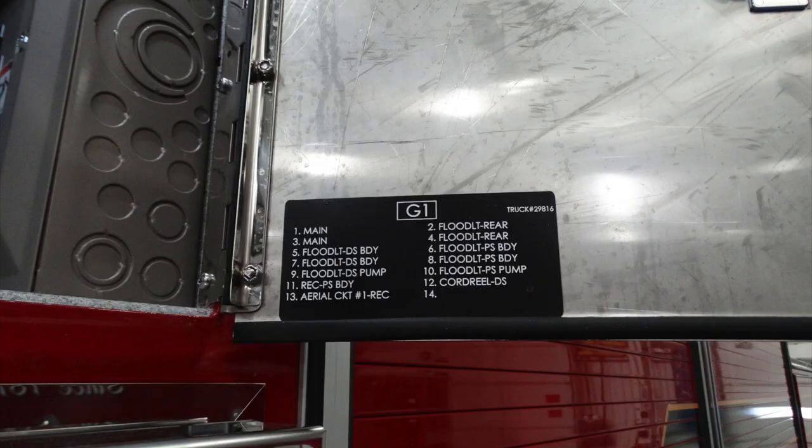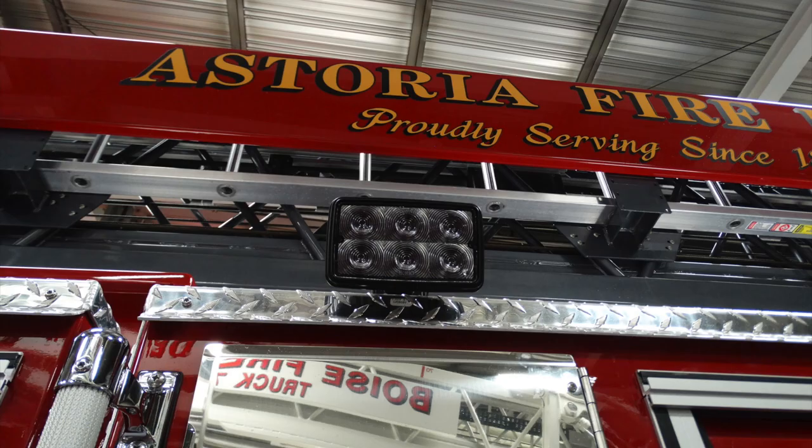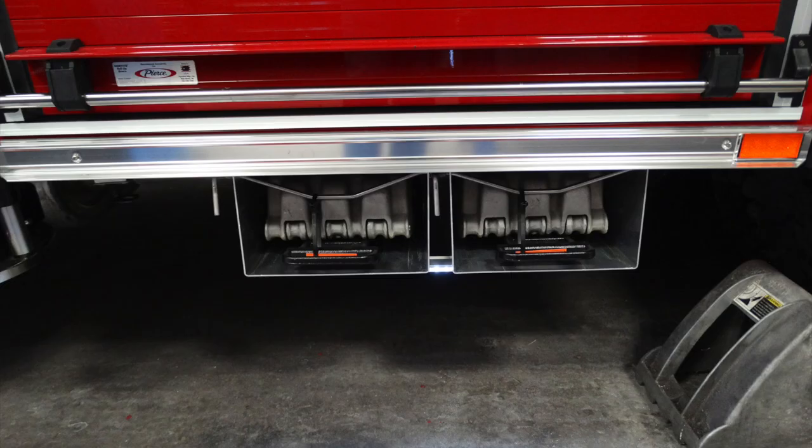Moving to the door of that same location, this is going to be the G1 for generator 1 panel. This is the panel bus information for each of those breakers. Just above that location, this is directly over your outrigger. This is the light for that outrigger for indicating its location. Down to the very bottom, we have folding wheel chocks.